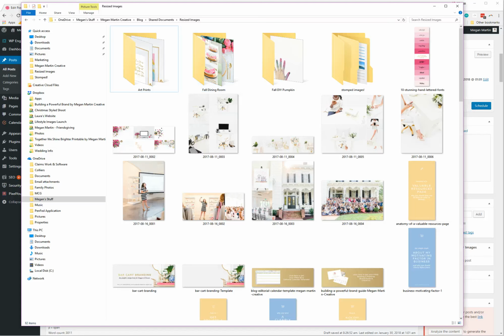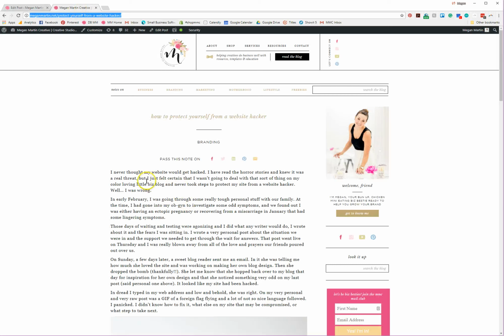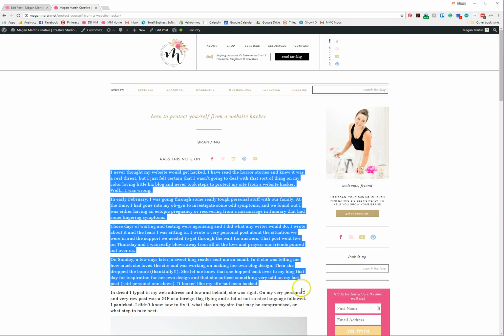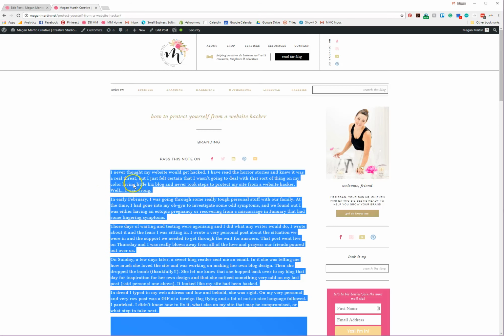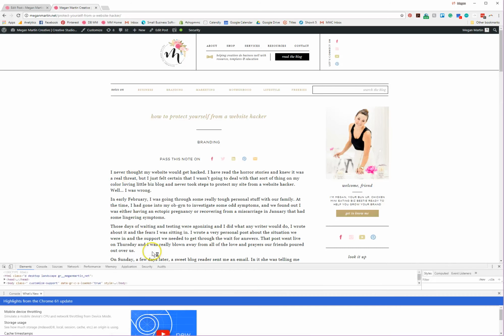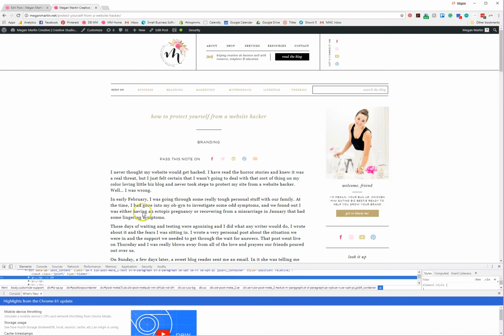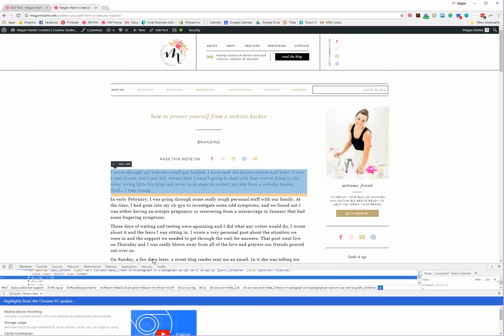Let me show you, I can show you how to do this really quick. If your blog is, you can see right here, like this is what I'm talking about, my single post. This is the width of my blog right here, right? If you don't know what that is, you can easily hover over your first paragraph, right click, hit inspect, and you can see up there in that corner, let me do it again so you can see, 780 times 100. That's the width of my blog.